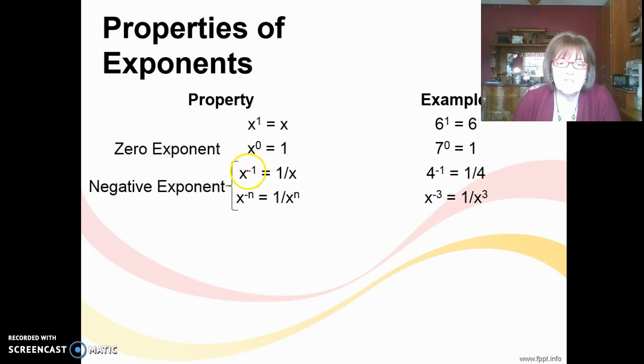And here's one more that's going to be really important when we get into tiny numbers, as I mentioned before. Anything with a negative exponent: the number itself doesn't become negative. What happens is that negative sign means flip it, put it in the basement of a fraction. It becomes the denominator, and it takes with it a positive version of that exponent. Just like here, x to the negative 3 becomes 1 over x cubed, and you can see how we do that.